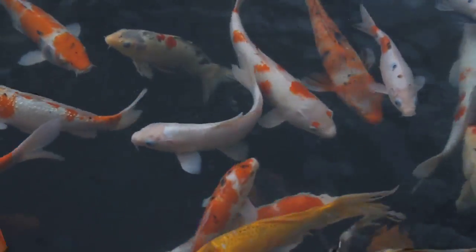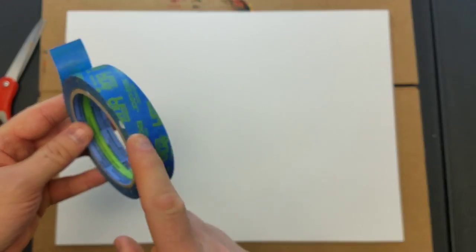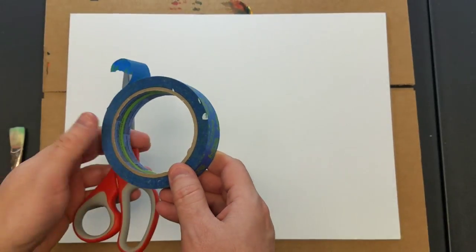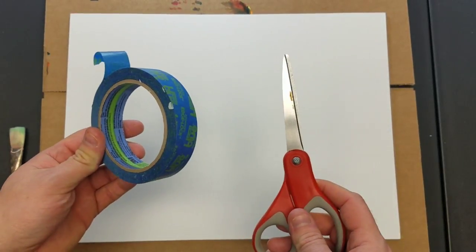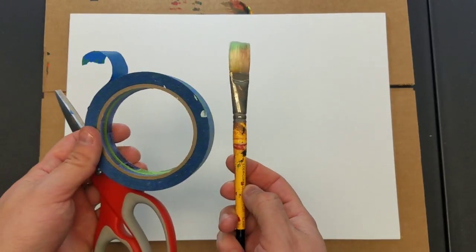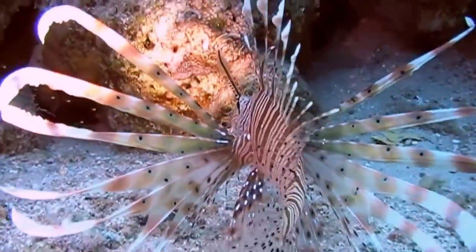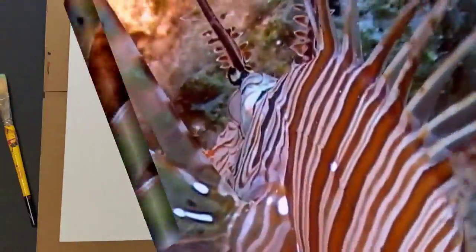All right, let's start our project. So we're going to use painter's tape. This is blue painter's tape. And then we're going to use a pair of scissors and a brush. We need a paintbrush. If you're going to do this project, make sure your mom and dad help you, okay? Alrighty. Boy, look at that fish. Wow.